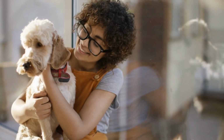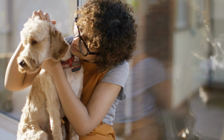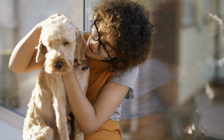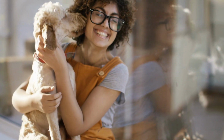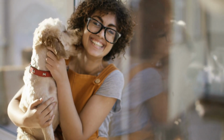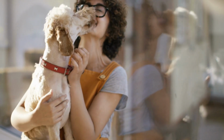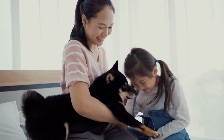There are also some don'ts of dog petting you should not do. Petting without permission. Dog guardians will tell you if their dog is comfortable being touched. Please respect the guardian's decision. Staring into the eyes of an unknown dog. While humans perceive eye contact as friendly, dogs perceive it as threatening or aggressive. Never direct your gaze or maintain eye contact with the dog you are approaching.